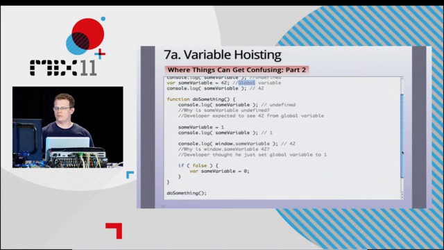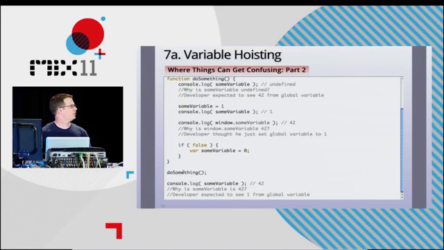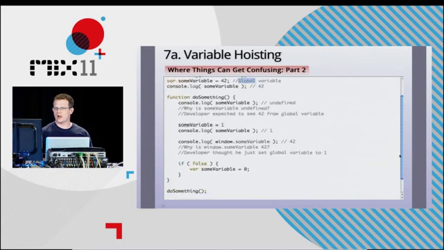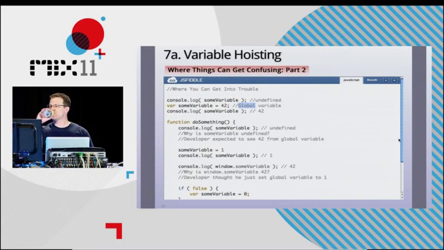Now, later in the code, I call a function called doSomething. We'll go up to the top. The first thing we do inside this function is to console that variable that we were playing with up here. And it's undefined. And you're like, what in the world? This should be a global variable. Anything should be able to print that out. Why in the world is it undefined? And that's extremely confusing. I would imagine it would print that out.